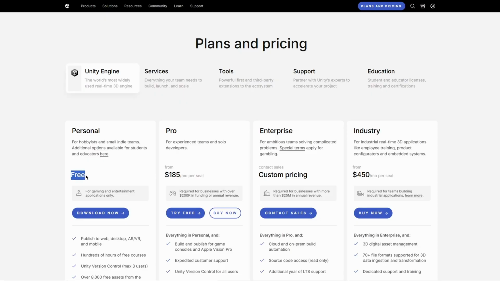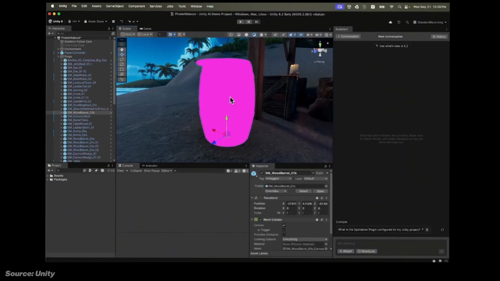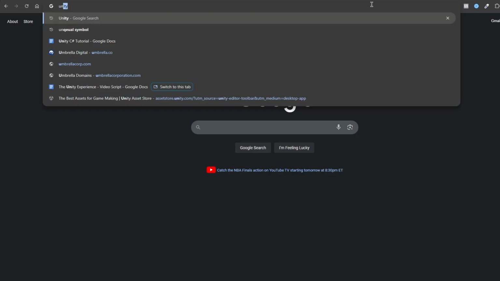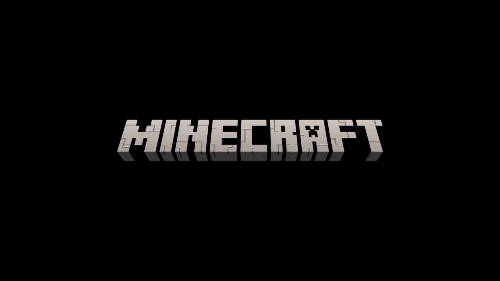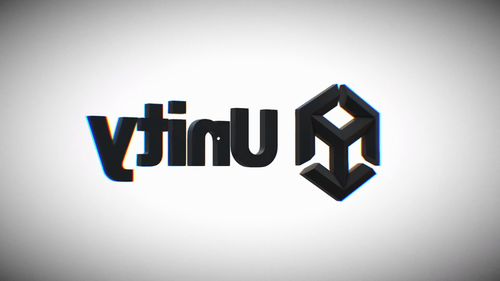Unity is a free and powerful game engine used by most beginner developers before the 2023 incident. Last time I touched it, I was 14, trying to make an open world game like Minecraft. And let's just say it didn't go well and I quit. Now I'm 17, I downloaded Unity a few days ago, and this time things feel different.